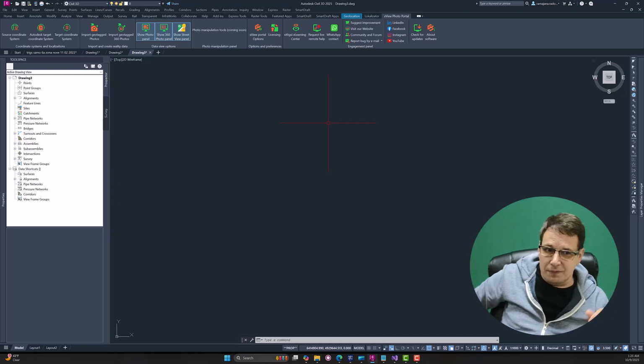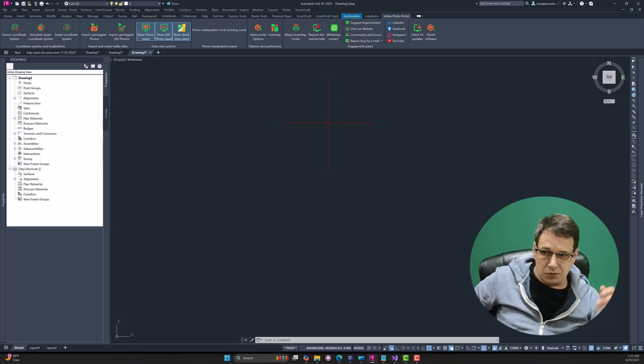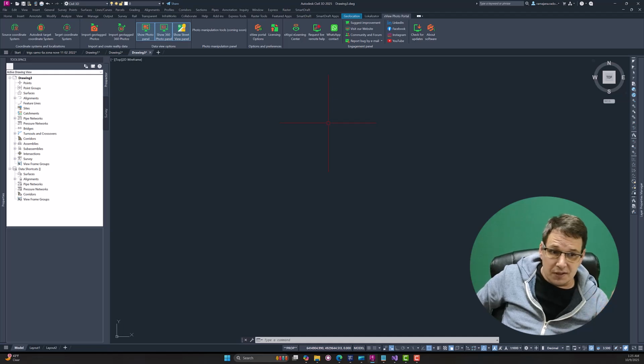So for example, if you have data collected with a drone, let's say you did an aerial survey with the LiDAR DJI 300 L1 or L2, doesn't matter, any other data source actually that has built-in coordinates, we can import this data to CAD directly using this application.